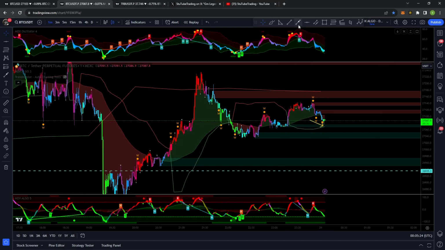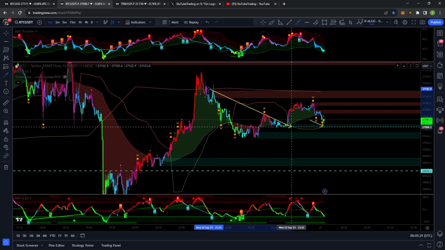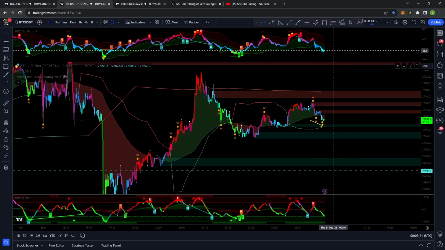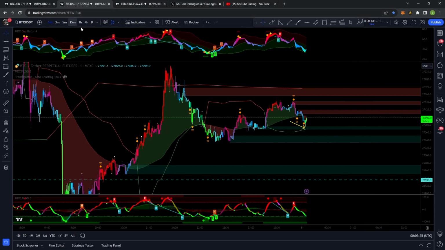I'm really curious to see if we are going to get this harsh rejection, like, you know, that we have tested the 1 hour trend, all of a sudden we're going to dump to the downside, or if the bulls are able to hold their ground. Because yeah, I don't know. Like I said, I am leaning a little bit bullish.